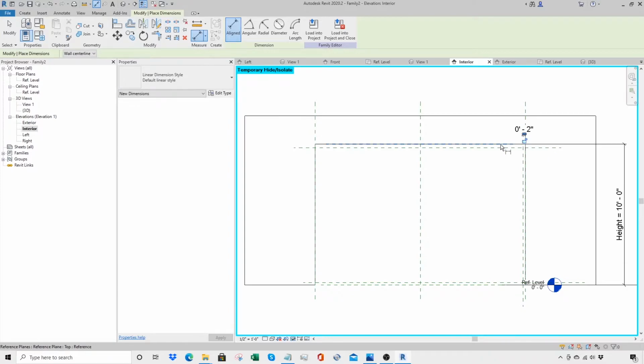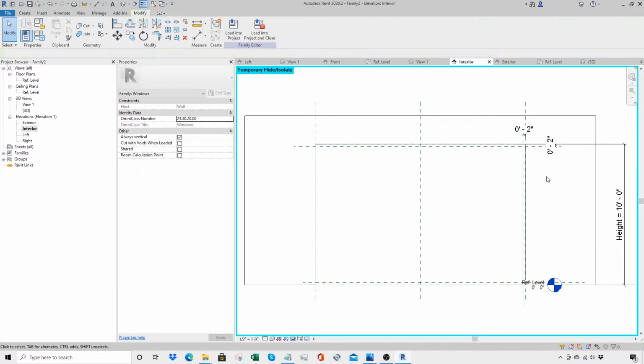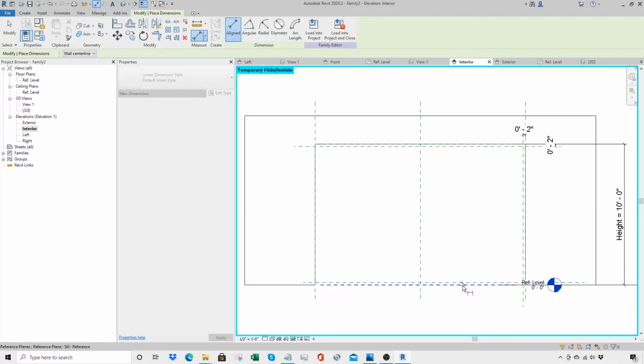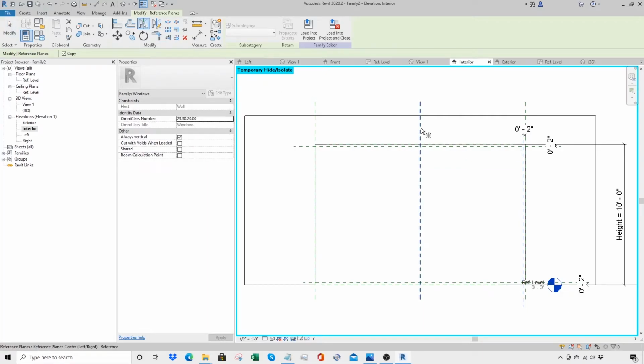Dimension here. Two inches there. Dimension this. Okay, and then we'll mirror this to make sure we have our 2 inches.